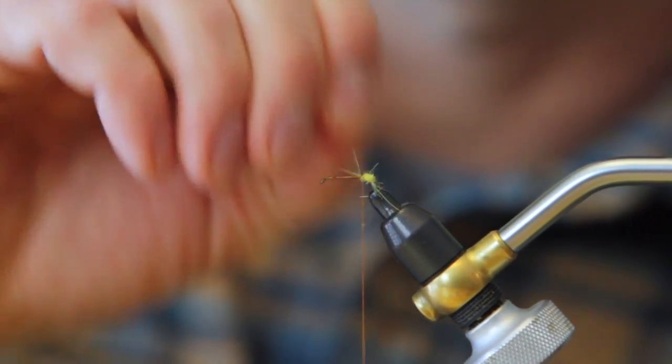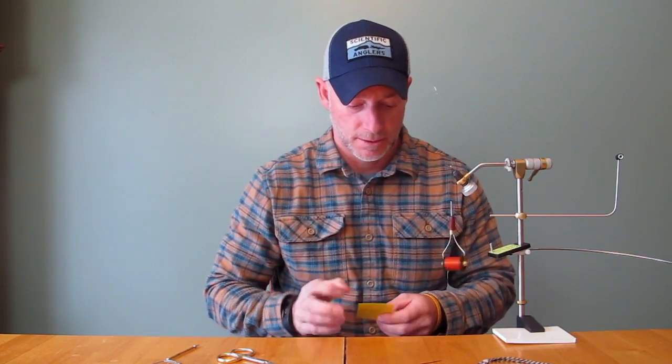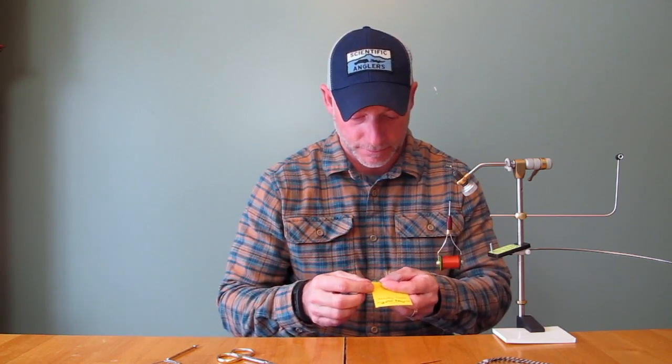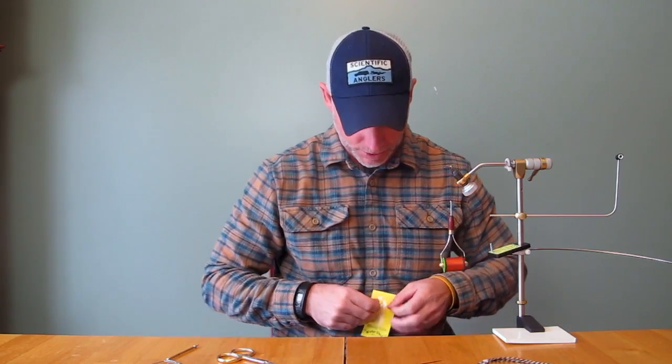So once we get that done, we're going to stop the thread right in front of that. I'm just using some white mayfly tails. Color choice is completely up to you. I like the white because it will contrast better on this dark body. I'm just looking for four of these. I'm going to splay two on each side.